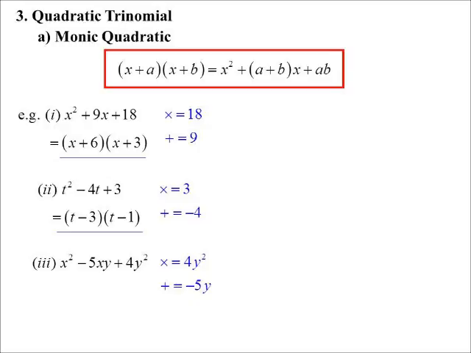But the difference is, instead of writing negative 4 and negative 1 down, I write negative 4y and negative 1y down. Now, I could have just as easily done that by making it a quadratic in terms of y. Of course, it wouldn't have been monic then, so it makes it a little bit harder. So if I've got a choice, I'll go with the monic. Always easier to factorise the old monic.